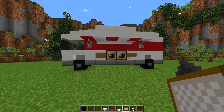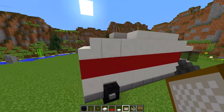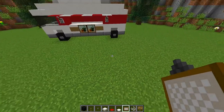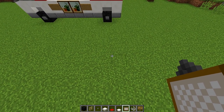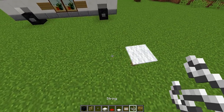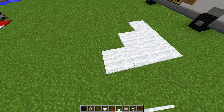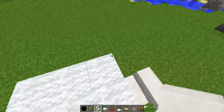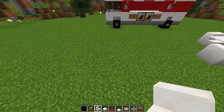That's the main frame of the food truck complete. You can leave it like that, or add even more detail to the outside. At the front of the food truck area, I'm going to add a place where people can eat. Grab a fence and put a little table down here, add a piece of carpet on top, then grab string and put it all the way around that piece of carpet, and place more carpet on top so we have a nice little table. Grab some quartz stairs and place them underneath so people can sit down and eat.